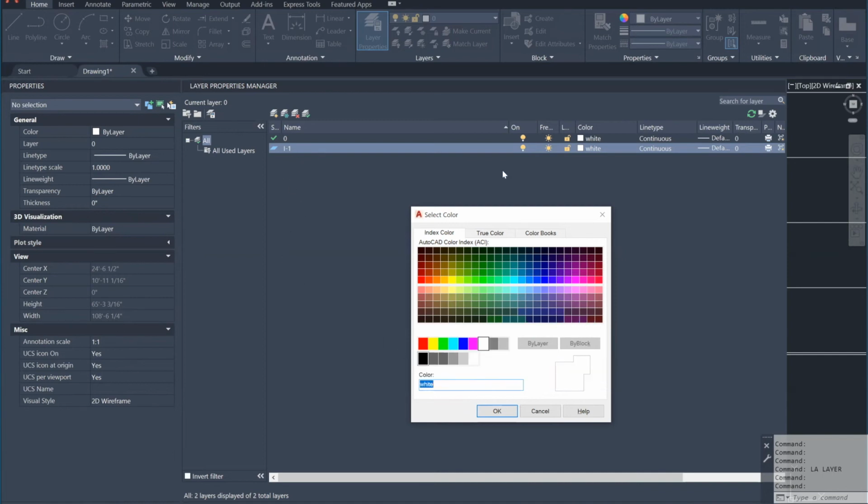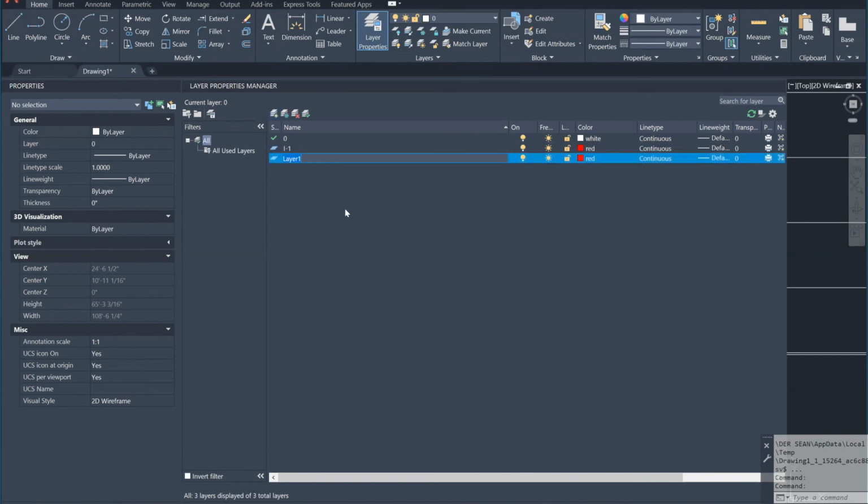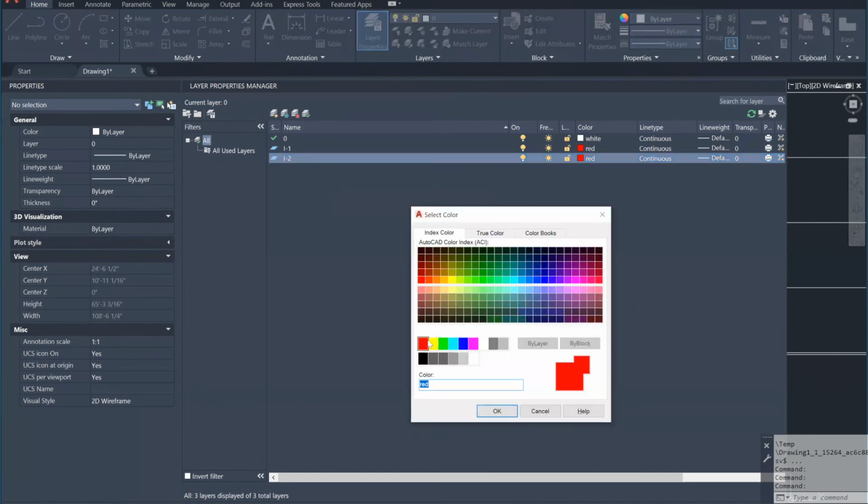So the layers' colors will match the CTB file. And so my I1, I'm going to set as red. I'm going to set up I2. Change the color to yellow.